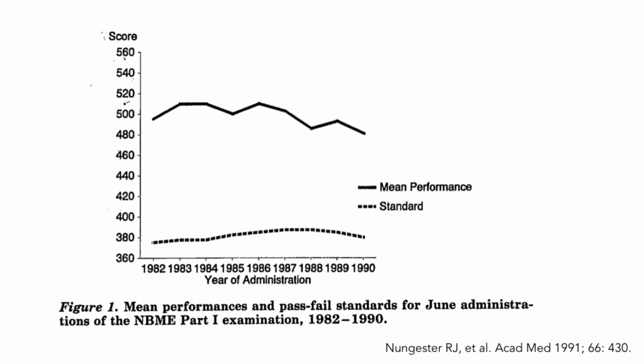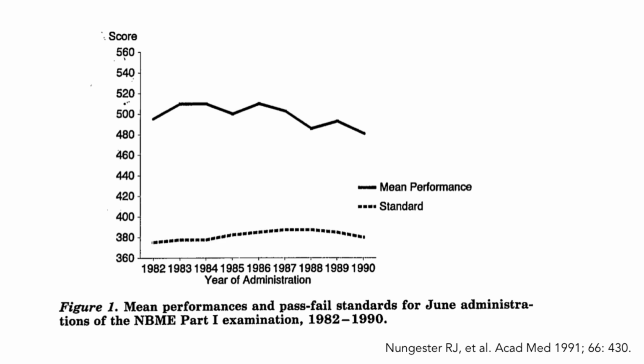There's a related problem that could occur if you had an entire cohort of test takers that was made up of a bunch of bumbling, incompetent, Dr. Nick from The Simpsons kind of test takers, where as the group's performance declines, you still are going to pass 89% of the part one test takers, and you're still going to pass 98% of the part two test takers, even if each year performance declines farther and farther.